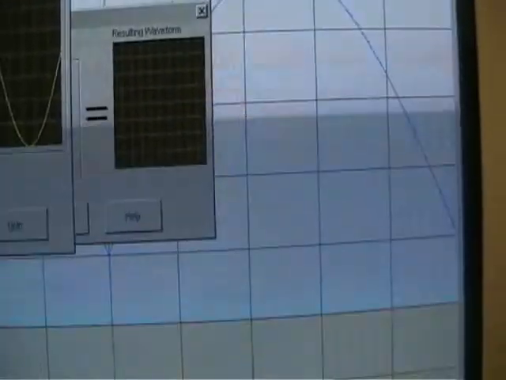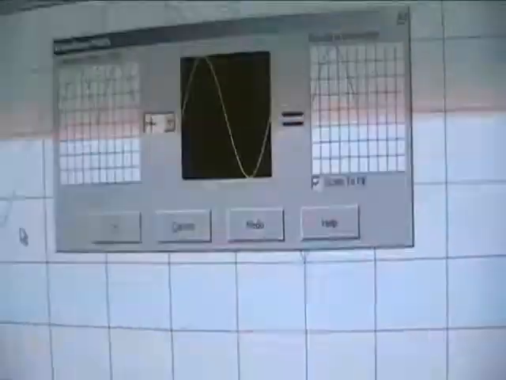Make it the same amplitude, 2 volts peak. Then we will add those together and you'll see the result is a half-wave rectified signal. Send that down to the oscilloscope, and away you go.